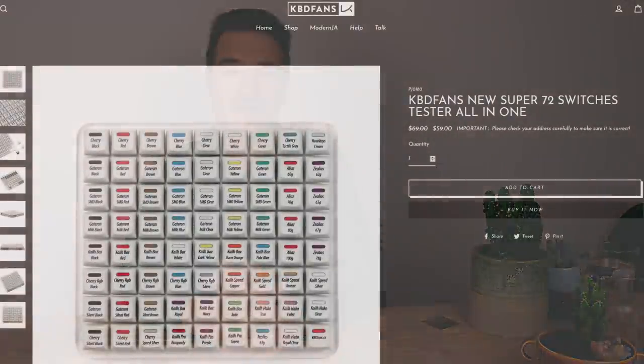And I bought the big one from kbdfans.com. If you know anything about mechanical keyboards, you probably know this brand as well and this web shop. And it took a while to arrive and it cost like $70. And then I had to pay customs fees because it got stuck in customs. So I had to pay another $30 or so. So right now this keyboard tester is actually almost more expensive than an actual keyboard.